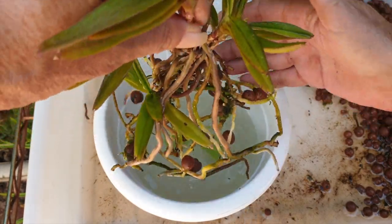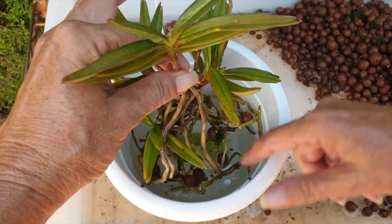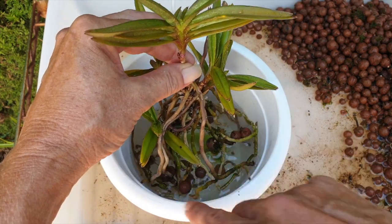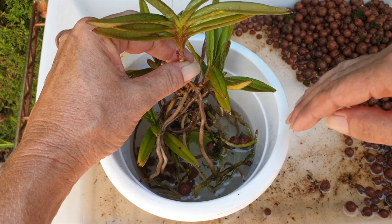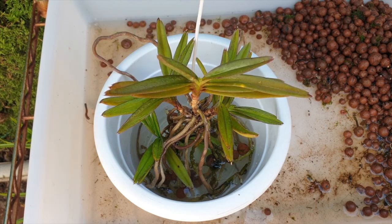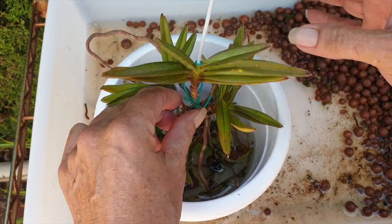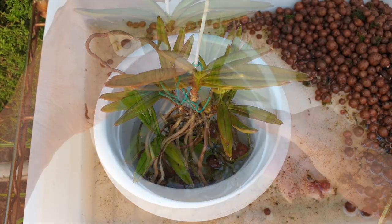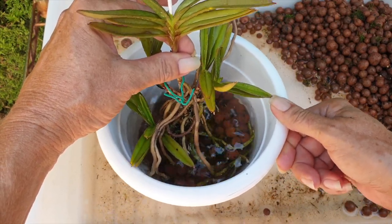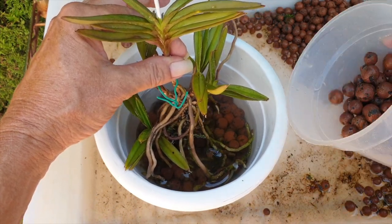Now we can see what we're doing — we have a clear visual. Everything is going in the pot. If I can get her in a little bit lower than she was, that'd be great. Saves on the media and increases the humidity even more. Just going to be mindful of that one little bump — I don't want the wire by that bump. Because this is large lekker, I want it to disperse nice and evenly into the gaps. I'm not putting it all in at once because it's going to cause a gridlock.